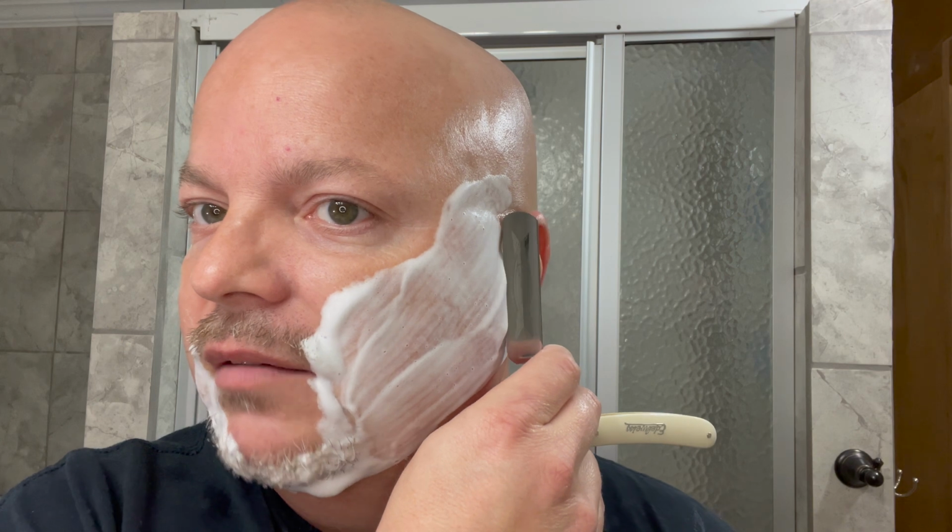Because if you have good communication between the mind and the hand, that's your protection. The soap is not going to protect you, in my opinion. It will help the razor glide. But ultimately, there's no amount of soap that can protect you from bad technique.